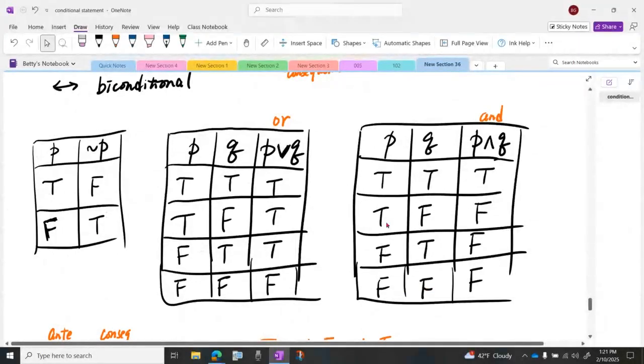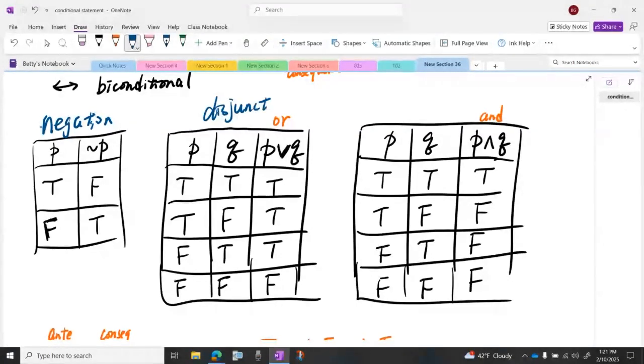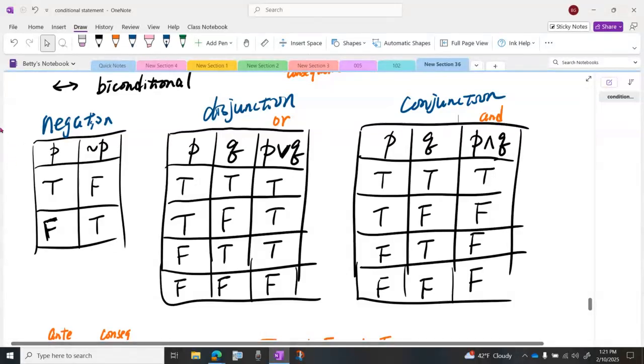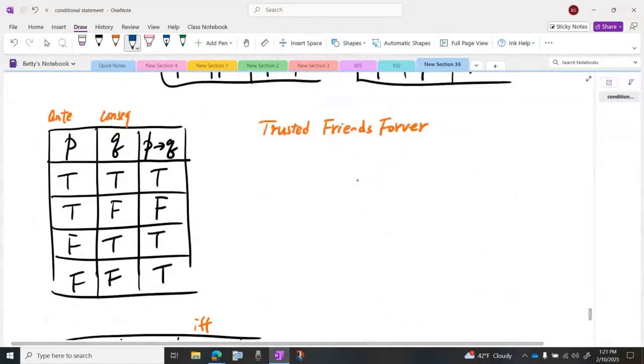Negation, let me write it down again. Negation, disjunction. Remember the sentence you need to memorize for disjunction? The only case the disjunction is false is when both pieces are false, right? Conjunction, the sentence you need to memorize: the only case in which a conjunction is true is when both pieces are true. Conditional, the only case conditional is false is when the antecedent is true, but the consequent is false.